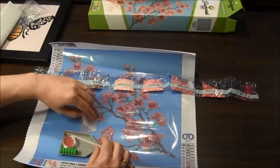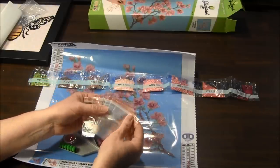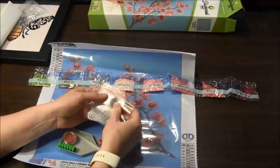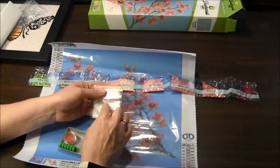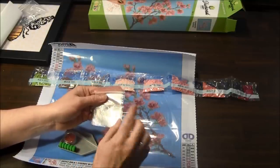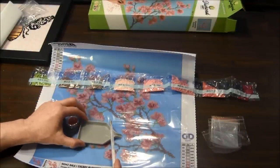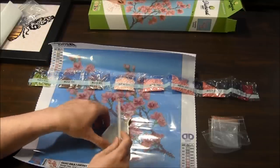So this is what else comes with the kit. Leisure Arts includes these little baggies to put your gems in, and as you're working, we put the leftover gems into these. And then the one thing I will say is the kit that we got that was not from Leisure Arts did not contain little bags like this. You also have this little tray, which is used to hold the gems while you're working on them.